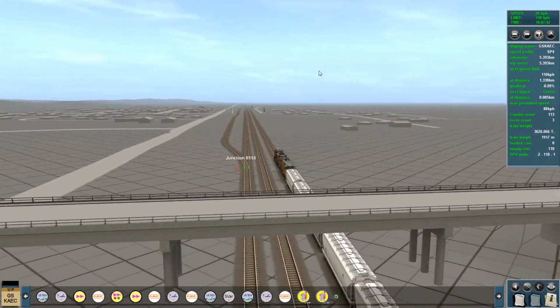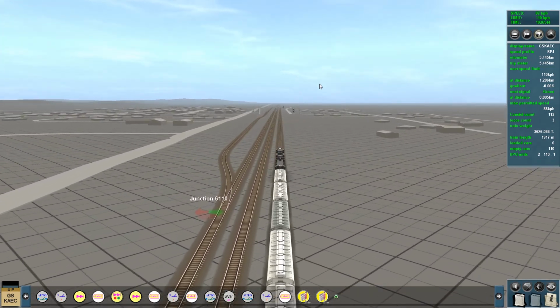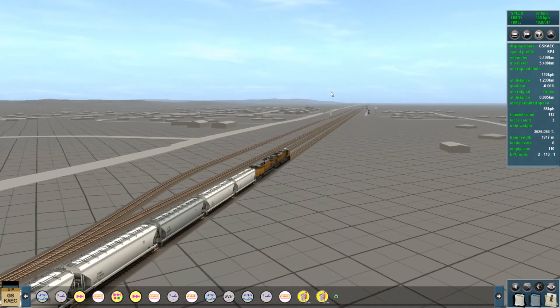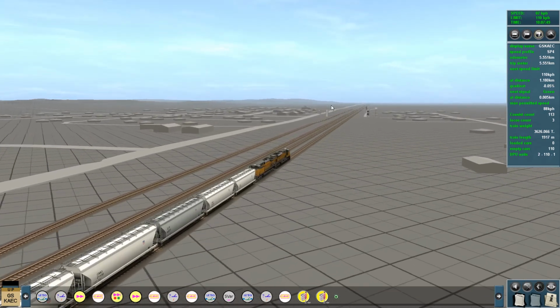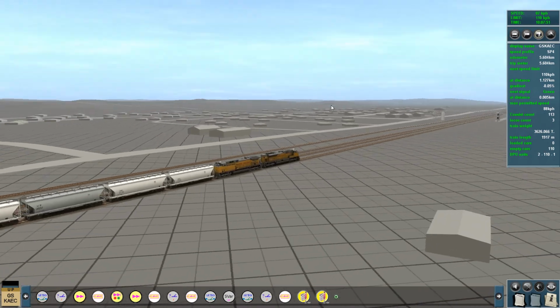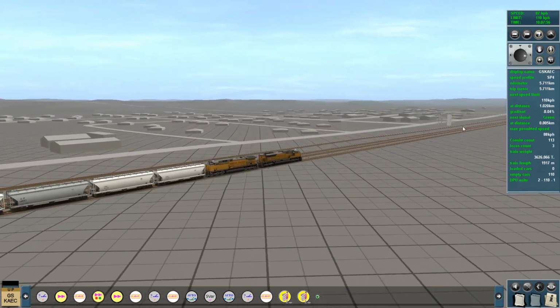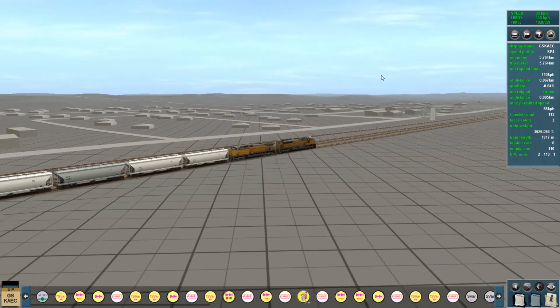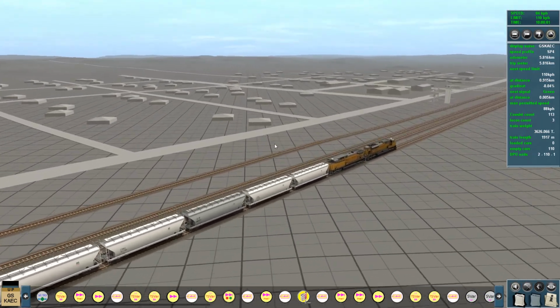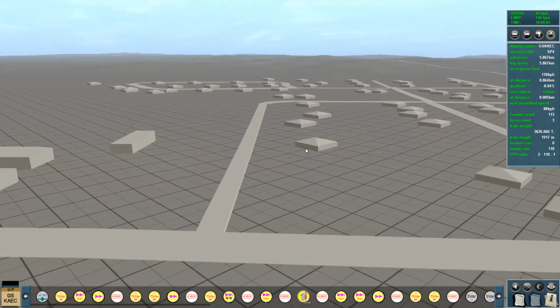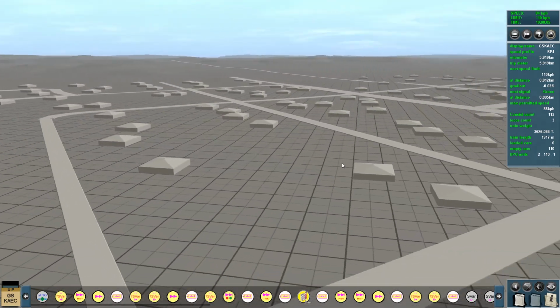So as I've said in previous videos, I'm not much into great amounts of detail, and I just want a representation of the town. So this is the Township of Brady. I have residential houses. I just use a basic cube for the houses.